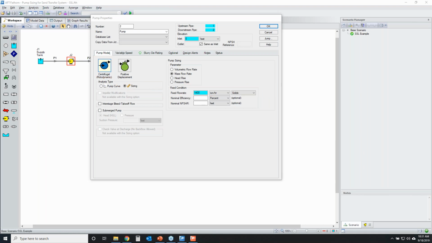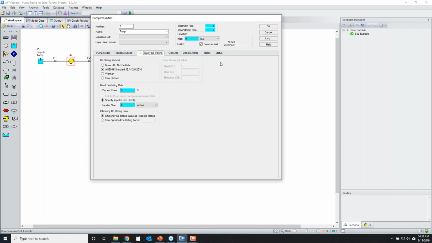So my desired flow rate is 1400 tons per hour. You can change the units with the drop-down menus. And as I mentioned, this is where you can specify if that's a flow rate of the slurry, the solids themselves, or the clear liquid. So in this case, I'm using solids. That means that the actual slurry flow rate of the liquid and the solids together is going to be higher than 1400 tons per hour.